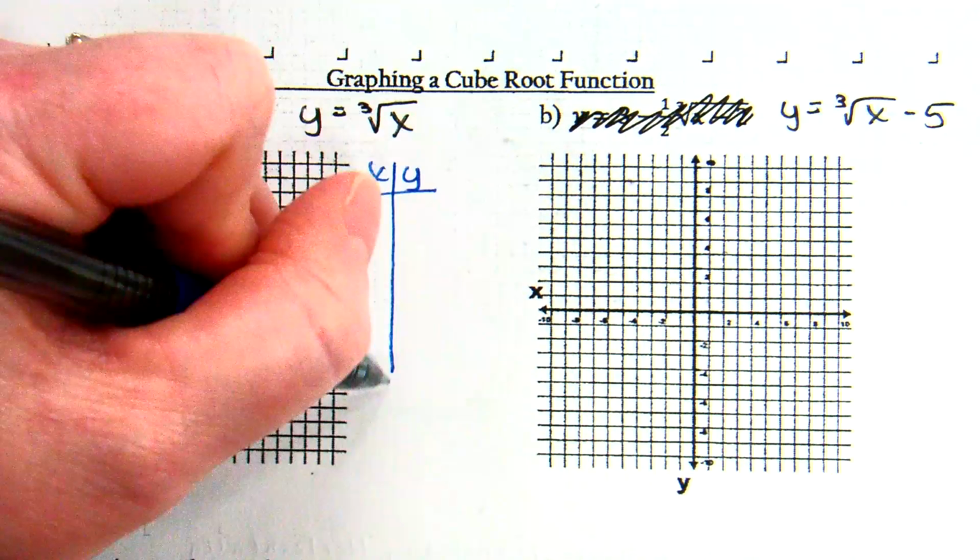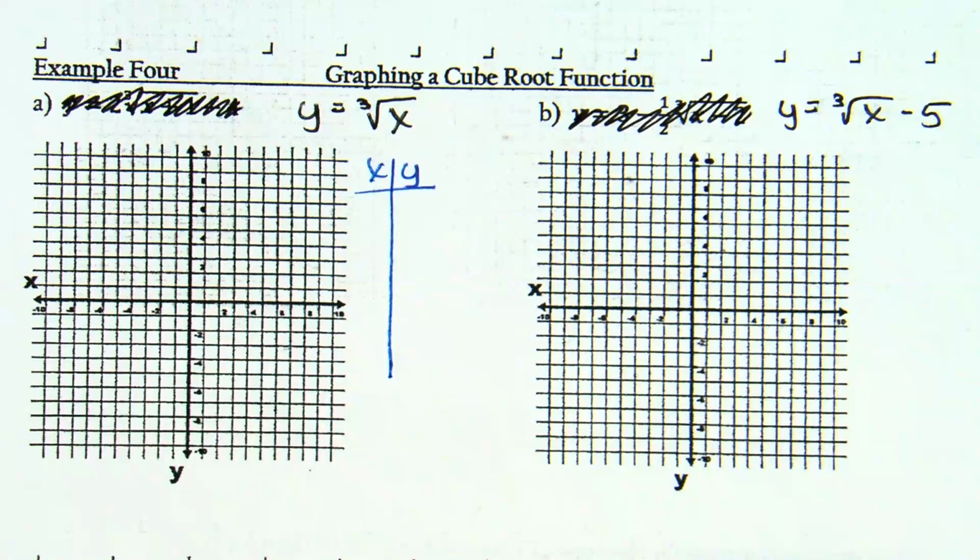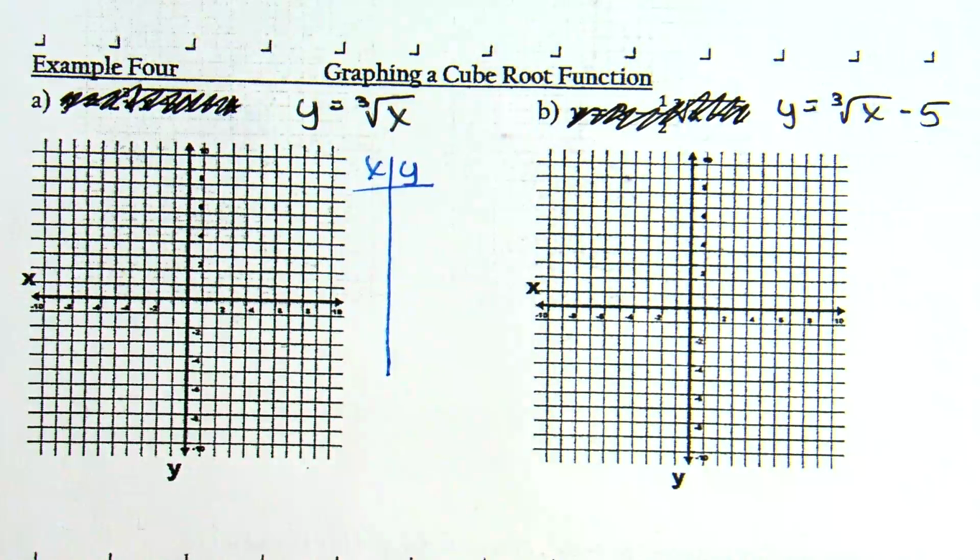Okay. Last time for my square root chart, we ended up using 0, 1, 4, and 9. Do we want those same numbers? No. Or not the exact same numbers. What's always a good number to use? 0. What else is usually good? 1. Can we do the cube root of 1? Yeah, you can do any root of 1. It's always 1. Okay, so 0, 1.